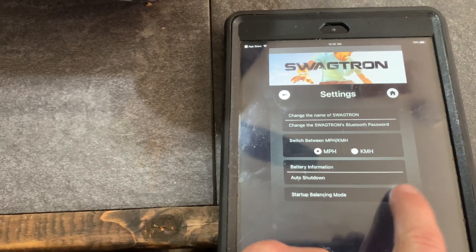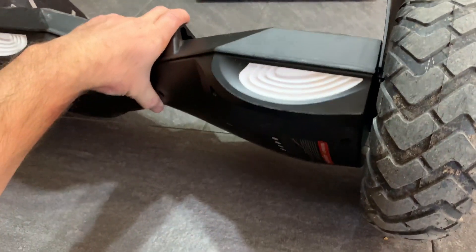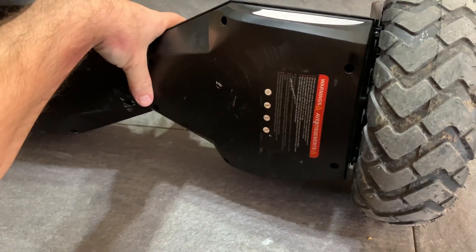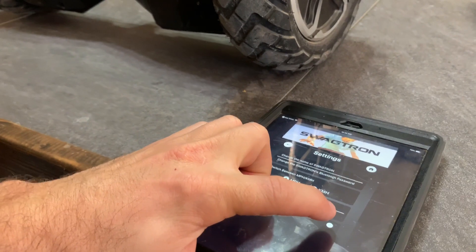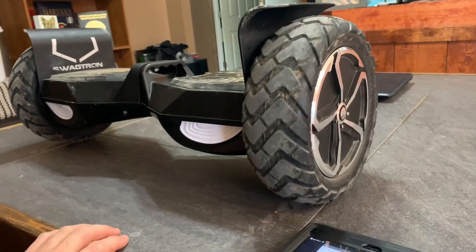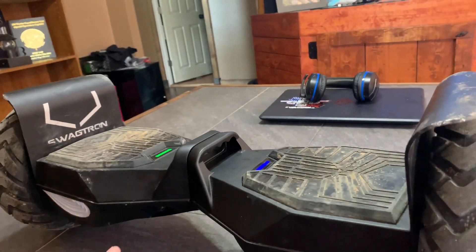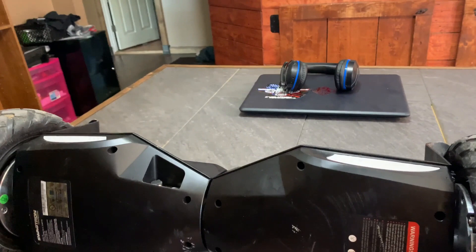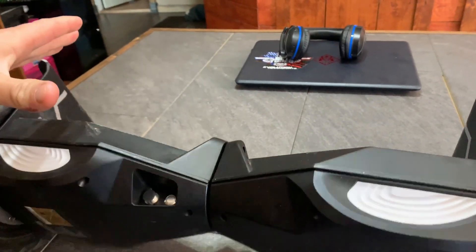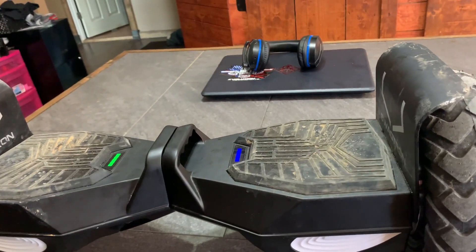There's a self-balancing mode here — you just hit it to turn it off and on. Right now the self-balancing is turned off. What will happen is when you turn it on, it will not automatically come up for you to stand on it. But once you turn self-balancing mode on, it will automatically stand up and level out for you. I always turn that on — it just seems more simple. And if you crash and the wheels come off the ground, you just touch the pad and it will stand back up for you. With it off, as soon as you step off of it, it will fall over.